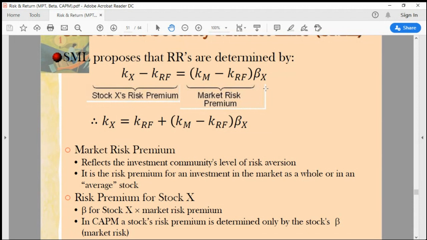The market portfolio is a hypothetical portfolio where you have every stock traded in the market, one share each. Of course, in reality it should be weighted. The market capitalization of General Motors or General Electric cannot be the same as that of a small company. But anyway, ignore all that. What would represent the market?